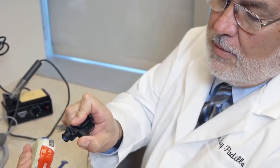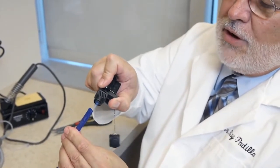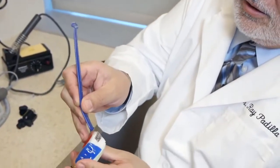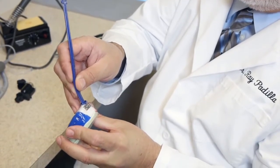Now, if your sport requires a strap, they can be placed on these. The strap is not necessary, but some sports require them. So you're going to heat the tip of your mouth guard, then heat the tip of your strap, then you're going to lute it together at a 45-degree angle and just let that cool.